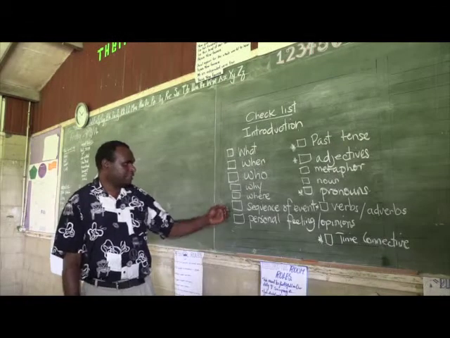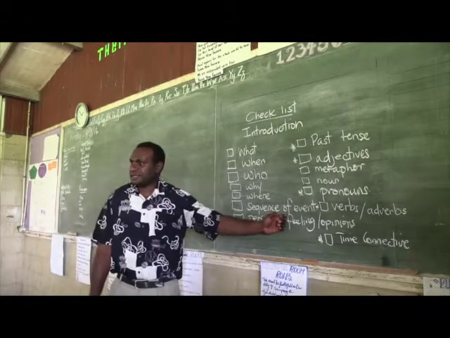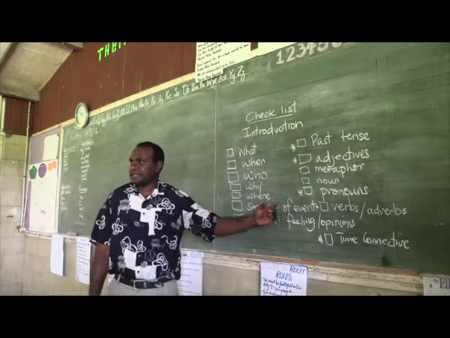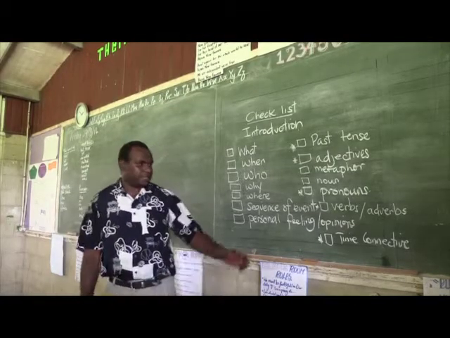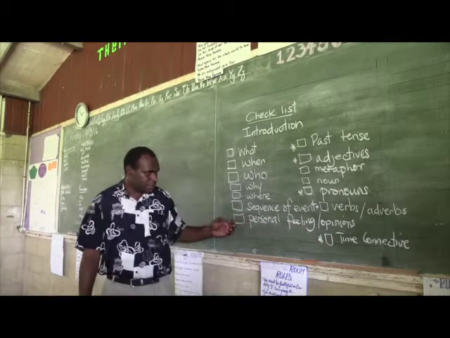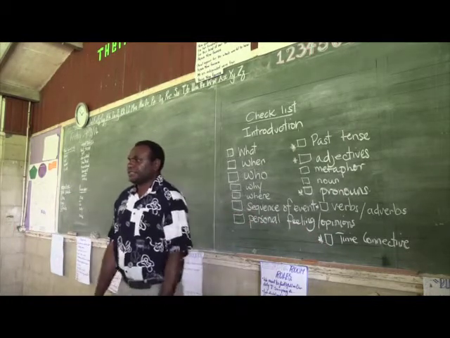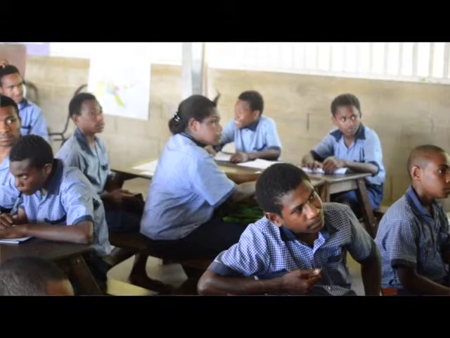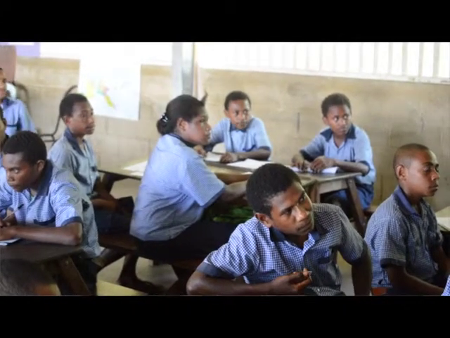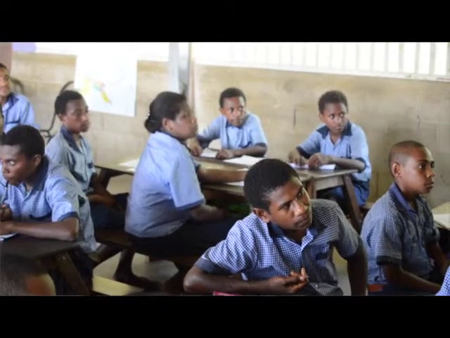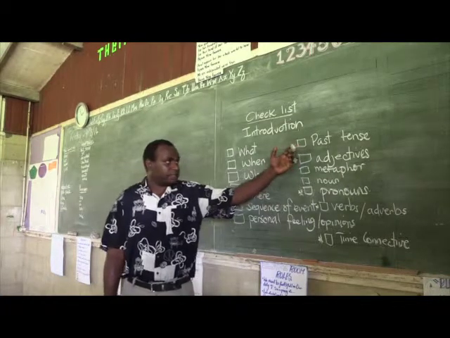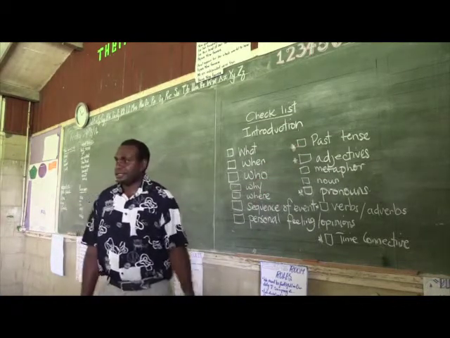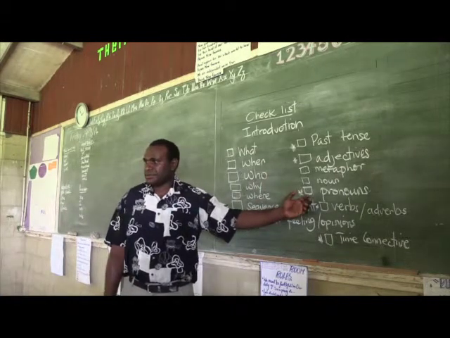The next part is sequence of events. You see, are the events in order? You number them. 1, 2, 3, and so forth. Alright, you also look at this, is there a time connective in those sequence of events as you go through the recount. You can also look at the structure of the sentence. Is it in the past tense? Just check to see. And are there pronouns also included?